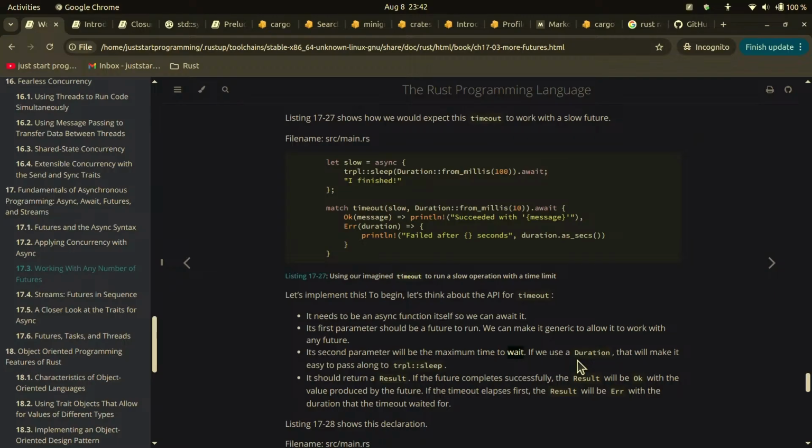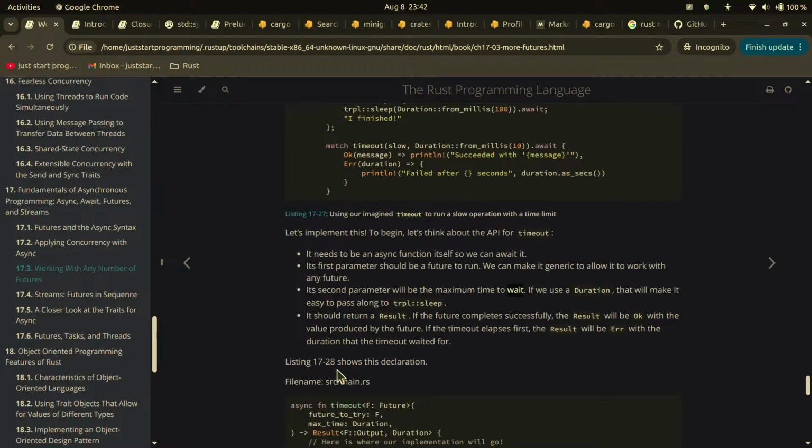If we use a duration, that will make it easy to pass along to trpl::sleep. It should return a Result if the future completes successfully. The result will be Ok with the value produced by the future. If the timeout elapses first, the result will be Err with the duration that the timeout waited for.